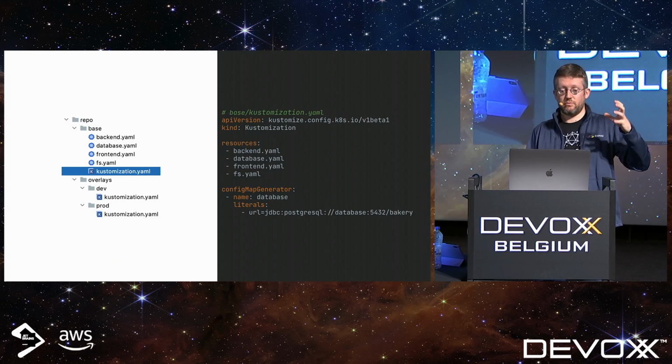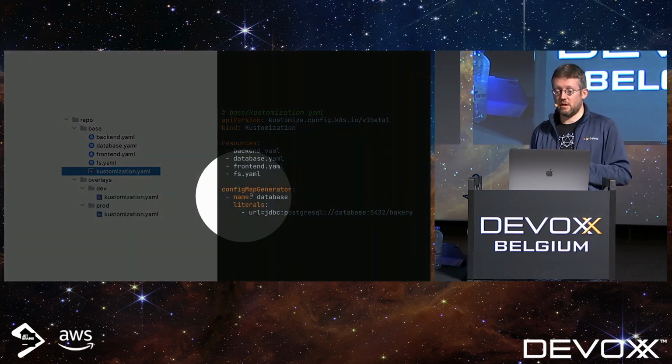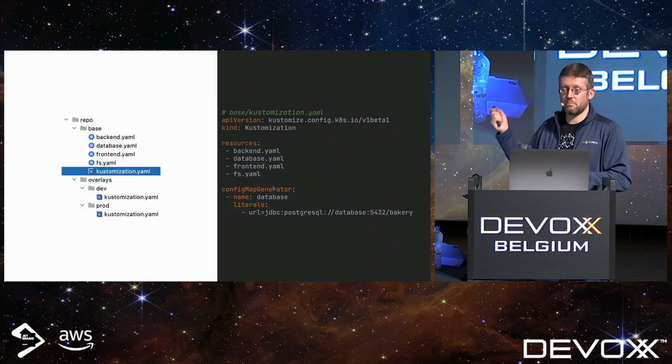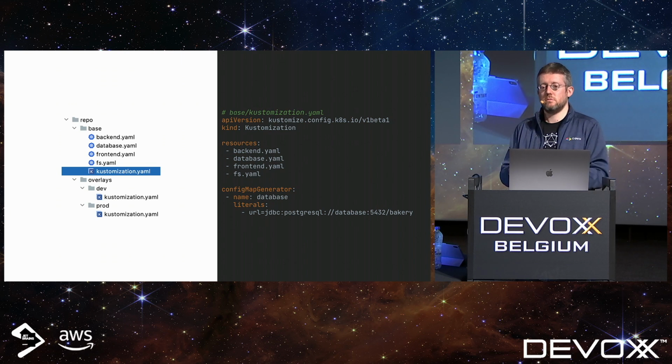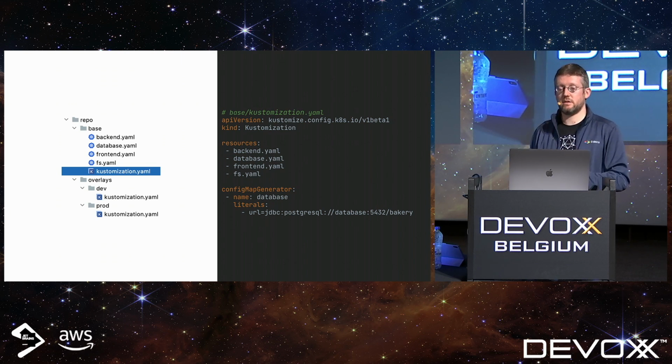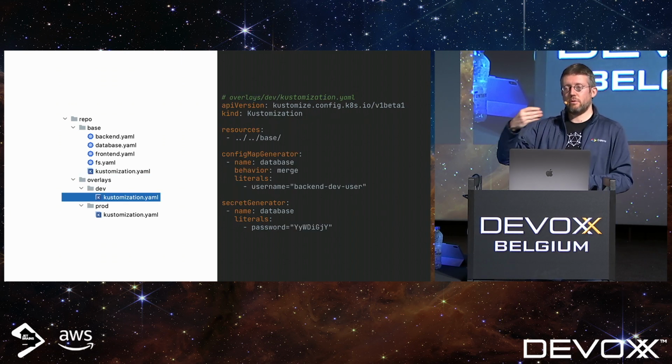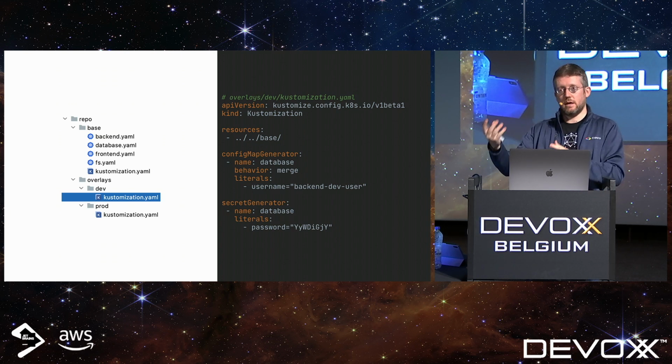And then if we take a look at the kustomization file here, we have the same thing as before, but with some config map generator for the database. I want to provide the value to link the backend and the database all together, just by default. Okay, this is the core component. And the other part is the overlays. Again, it's a keyword, but you can change it if you want. You can even remove the overlays folder.